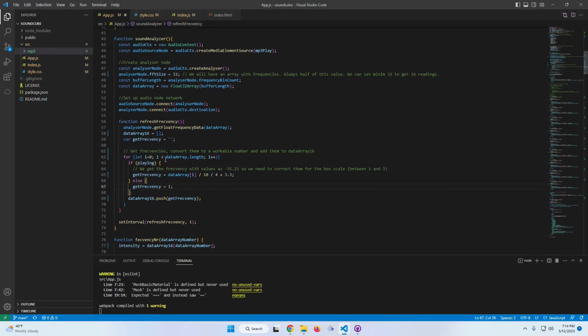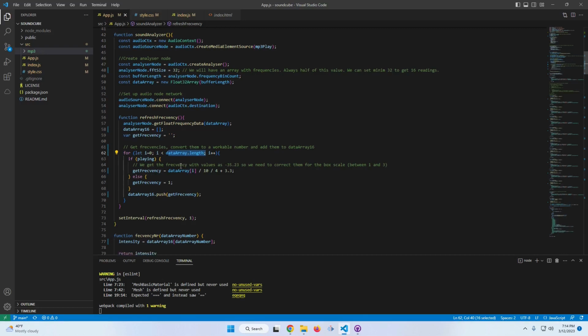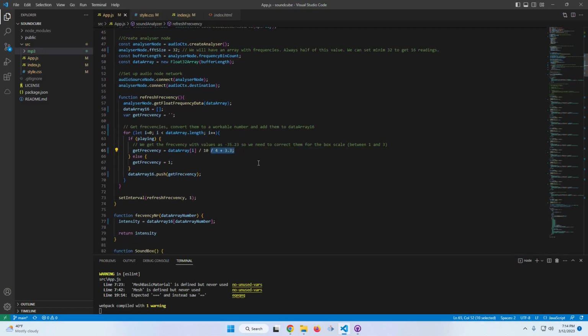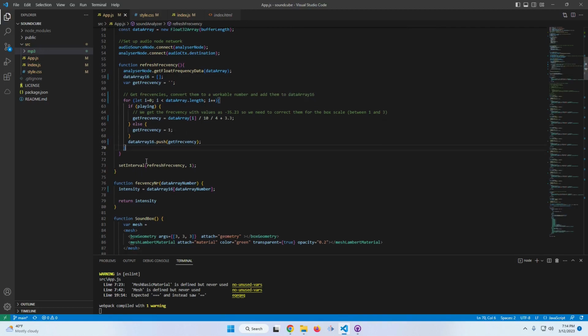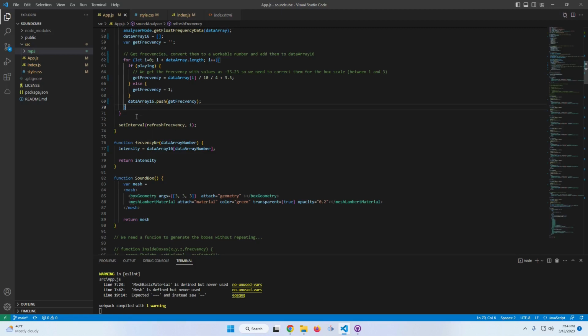So we get the frequencies, we correct the values and make workable ones, and we push them in this array. I name it array16 because it has 16 objects in there.